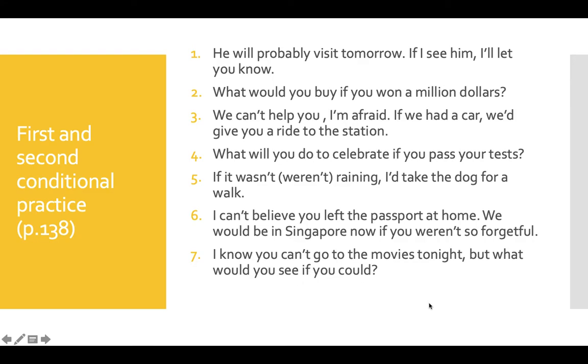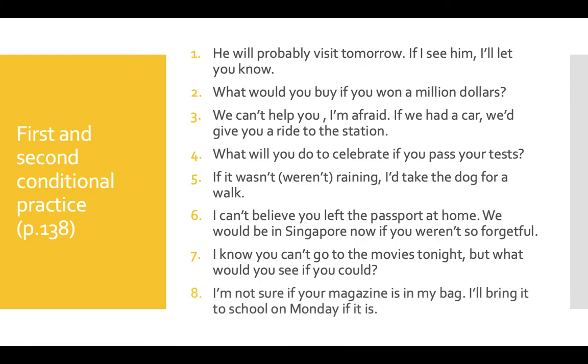Okay. 8, I'm not sure if your magazine is in my bag. So you will use the first conditional to talk about the possibility. I'll bring it to school on Monday if it is. So it's possible that the magazine is in your bag, so we will use the first conditional. This practice should help you tell the difference between the first and second conditional.